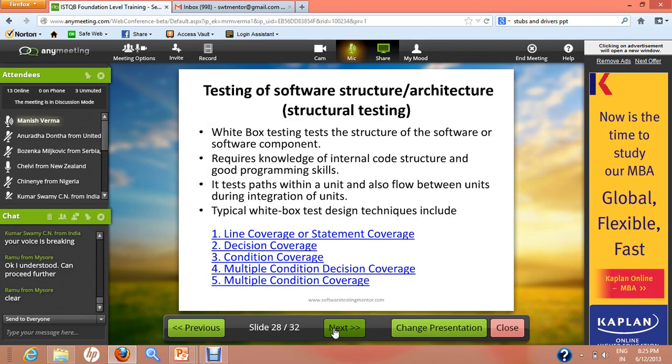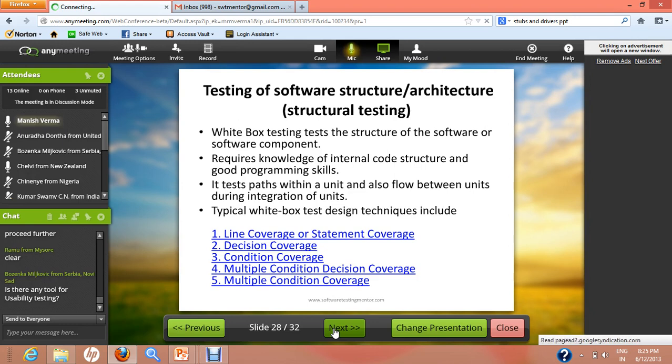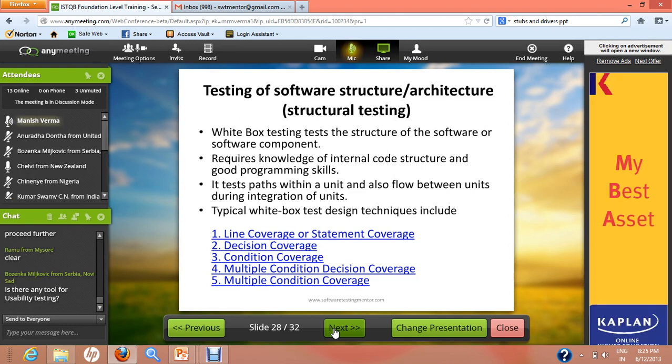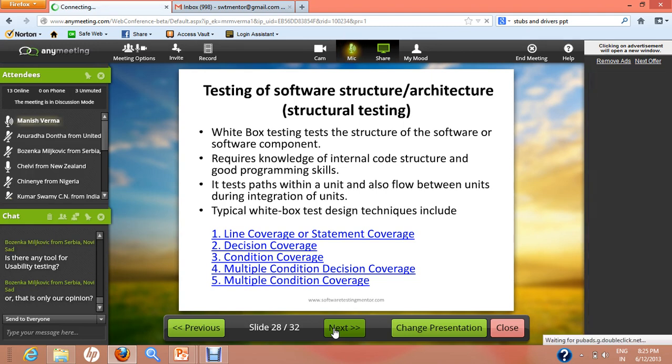Is there any tool for usability testing? I'm not sure if there is any tool available. If anybody has used any tool, please share it for usability testing.